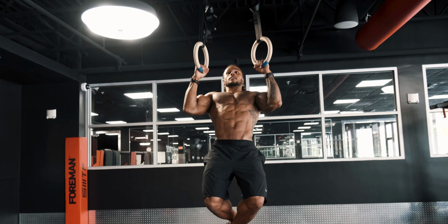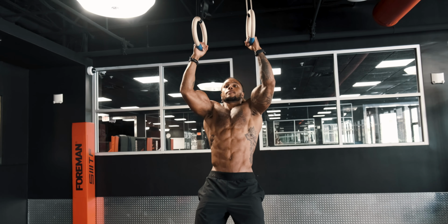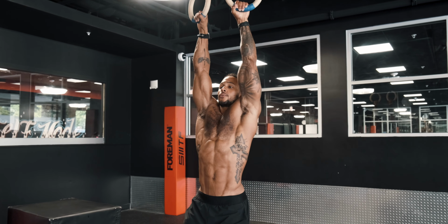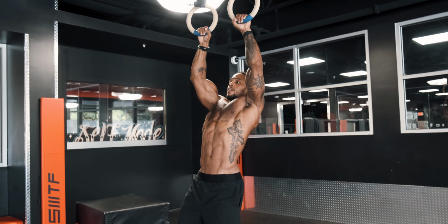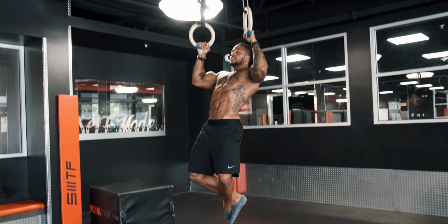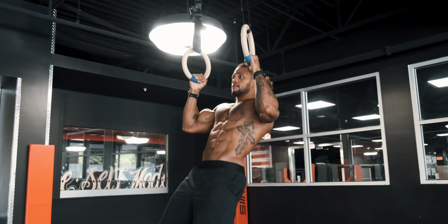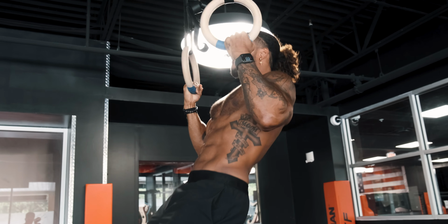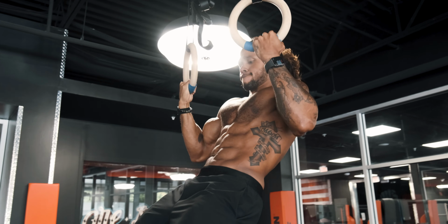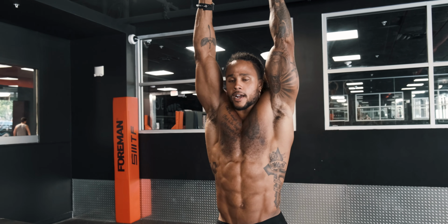Pull, watch the ring turn. That's 1, 2, 3, 4, 5. Feel the pull through your back. 6, 7, 8, 9, 10. Right? Again, focus on that ring turn throughout the movement. 5 to 10 reps. I understand it's super challenging, so do what you can and challenge yourself.